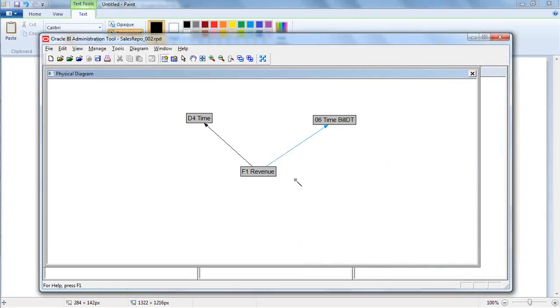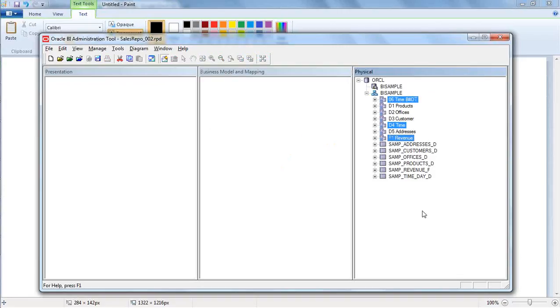Which means you will be getting data from the ship date combination. So when you query these two sets, you get the revenue that is related to the bill date, and the revenue related to the ship date. So I'm using the same table twice without replicating it, without having two physical tables in the database. I have only one physical table in the database, but I have created two alias tables that I defined. So anytime you would like to add one more table, you can add it, define a new relationship, and start pulling the data. So you have that flexibility.